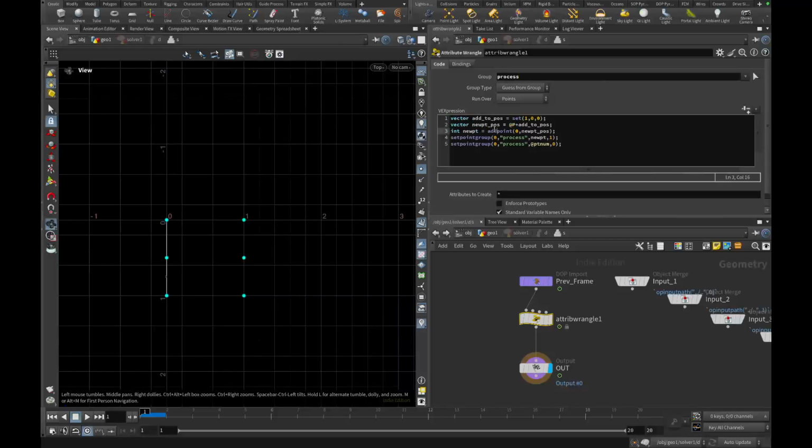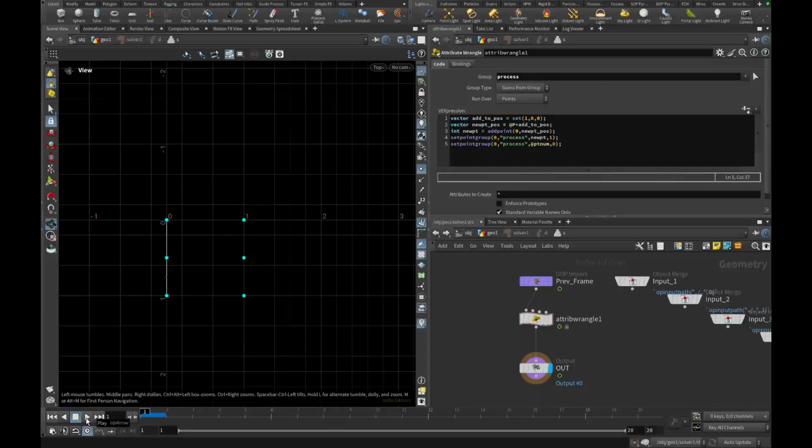And new pt is of course spawning every frame, because every frame we are doing p plus add to position, and again this p attribute is referring to the currently processed geometry, which is in this case, because we are specifying to process only the process group, our new points and not our old points. I hope this is correct.